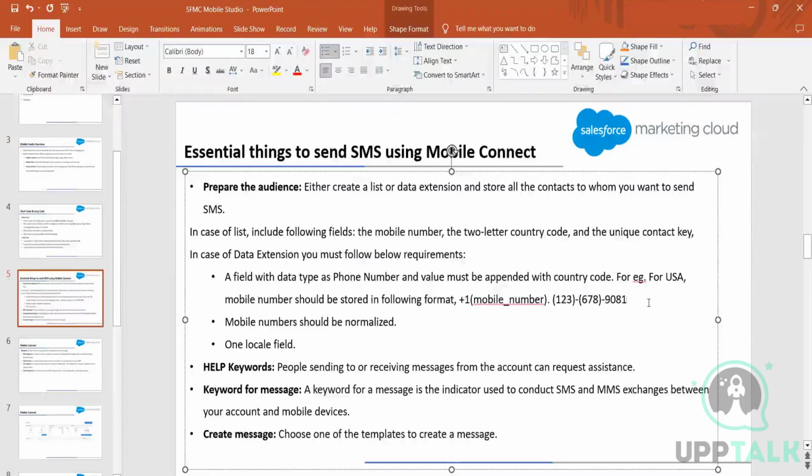If you want to convert this number into a normalized format, then first of all we have to remove all the special characters. So it will become something like this: 1 2 3 6 7 8 9 0 8 1, right? And we also have to append the country code. Let's say if it is USA, then it is +1. Okay, so it will become like this. So this is my normalized phone number. If you want to send the SMS using the data extension, we have to make sure that the phone number that we're storing is in the normalized form. Okay.